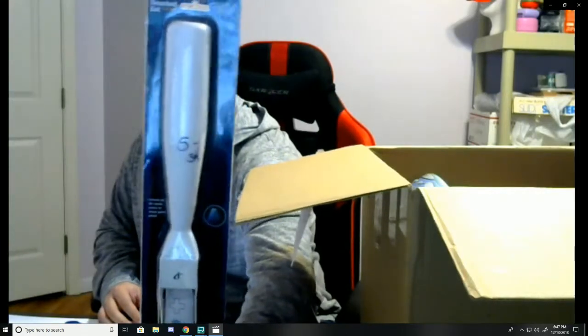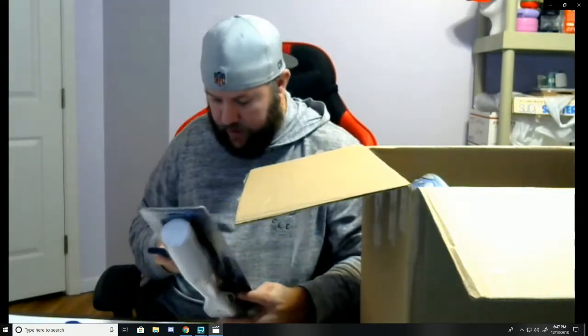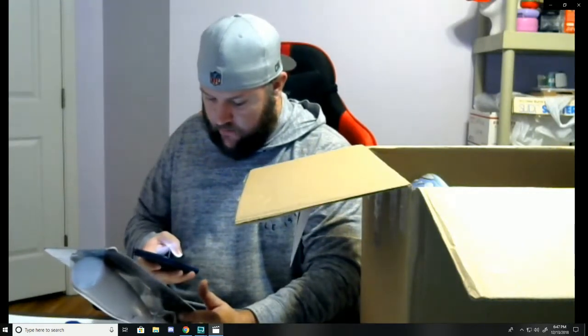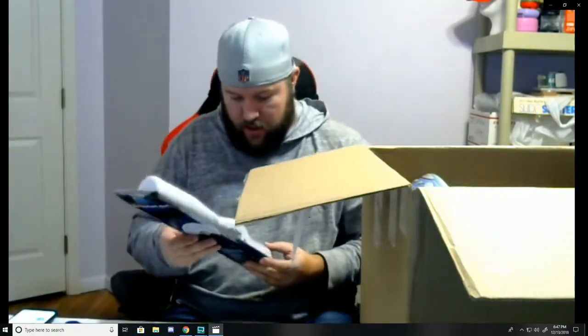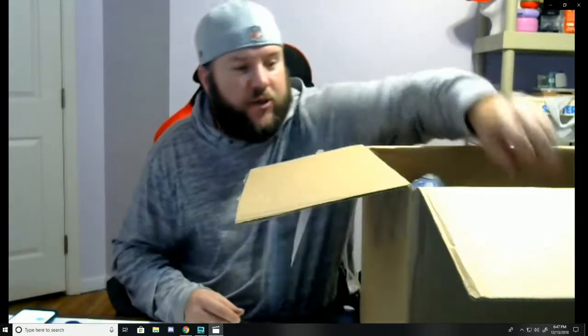This is a Nintendo Wii baseball bat, still sealed. I think this really didn't have any value, so I'm just gonna put this into my collection. I have a bunch of Nintendo Wii sports items, like rackets and golf clubs and things like that. So it's just something I'll throw into my collection. Not really something I would donate. Doesn't really have any value for eBay, but it's video game related, so that's cool.